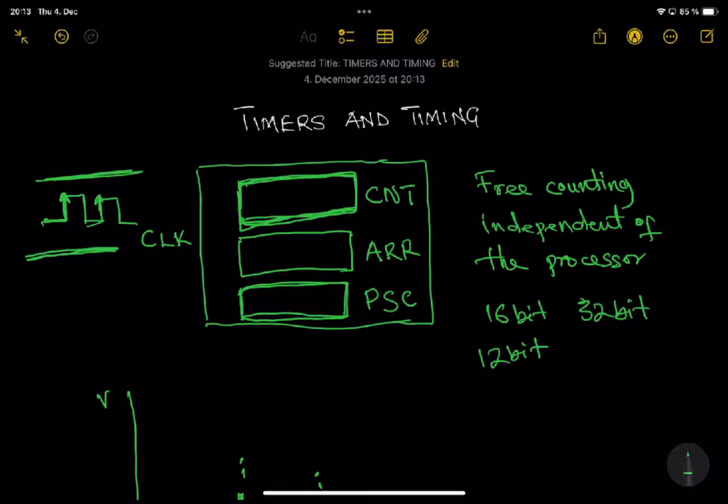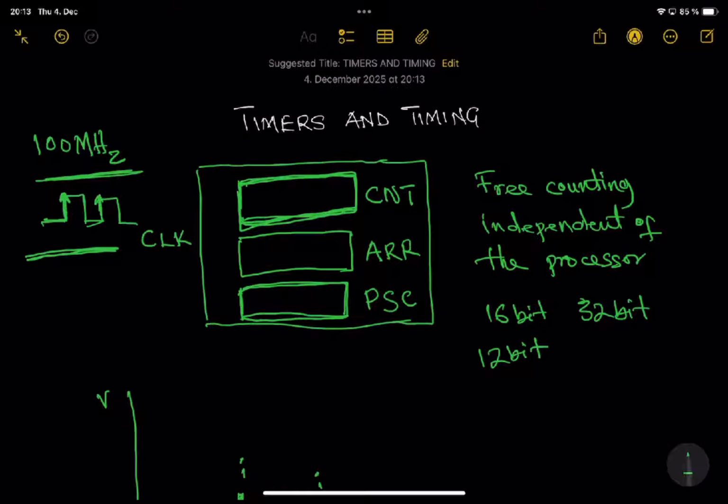As you can imagine, if your clock source here is 100 megahertz and you want to use this to achieve a particular frequency of interrupt being raised, you need to be able to affect this frequency here.